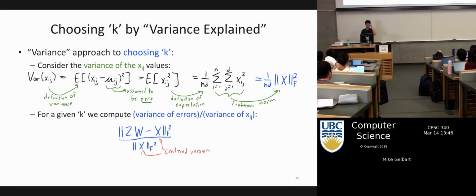So a score we can use to say how well we're doing is this variance explained thing. It's like you have this much variance in the data set. How much of it did you explain in your reconstruction? And there's this whole maximizing variance way of teaching PCA, which I completely bypassed. I think I already showed you 5, 6 different ways of thinking about PCA.